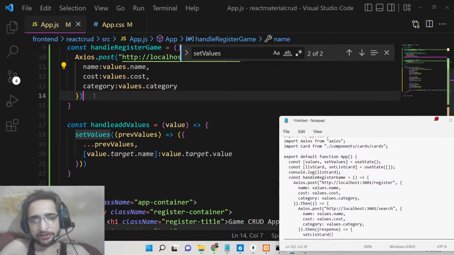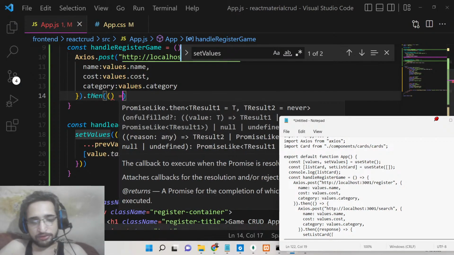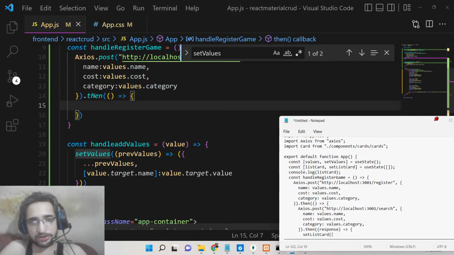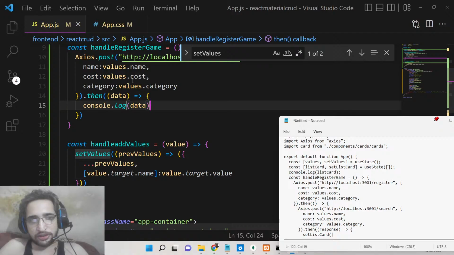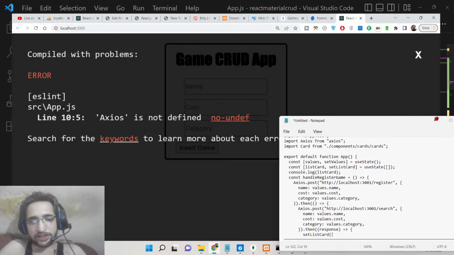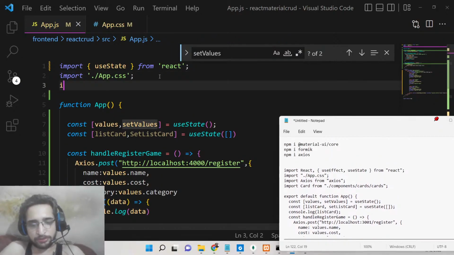After doing this, guys, as you all know, Axios is a promise based client, so it will return a promise, and we can handle the promise using dot then. Inside this we will have this data arrow like structure. If any sort of data is returned to us, we can simply console log data. That's it. Up till now we have constructed this front end, guys. Now it is saying that Axios is not defined, so we need to import Axios at the very top. We need to import Axios from Axios.